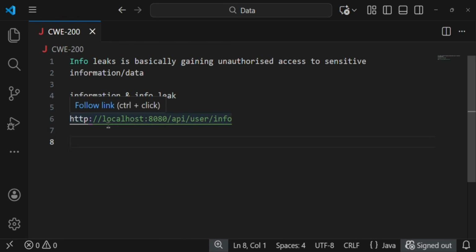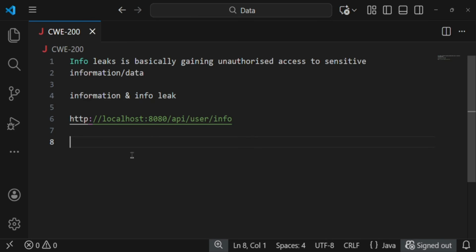But the only way that we can prove exploitability is by connecting to this address, and we can't connect to this address, so there's no way for us to prove impact, right? So when you report something like this, the company is going to request more information regarding the impact.